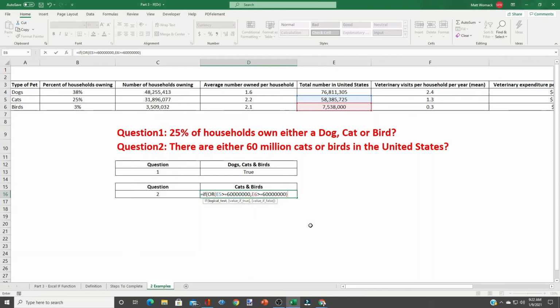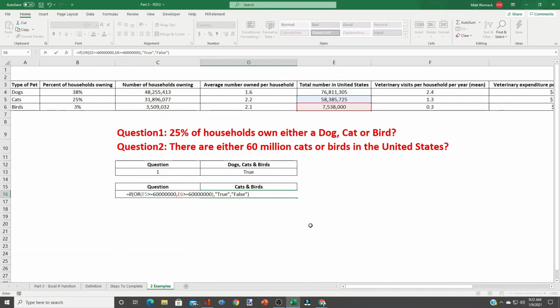Now our 2 logical tests are being tested. We'll put a comma, quotes. Again, we're going to do the words true and false for true or false outcome. So true, quotes, comma, quotes, false, quotes, parentheses.